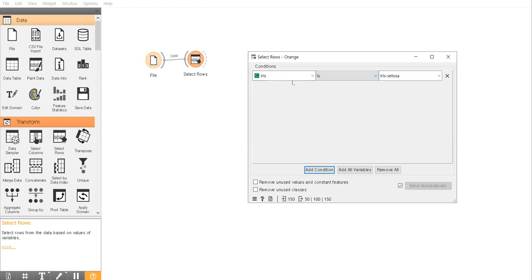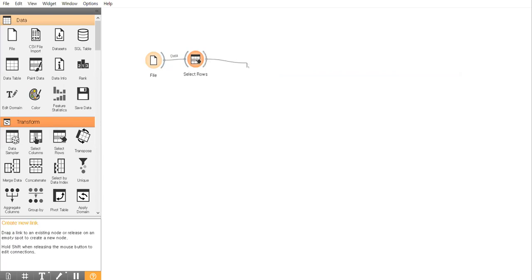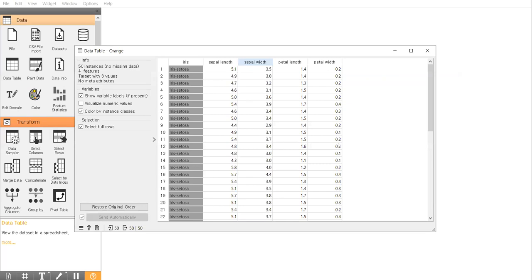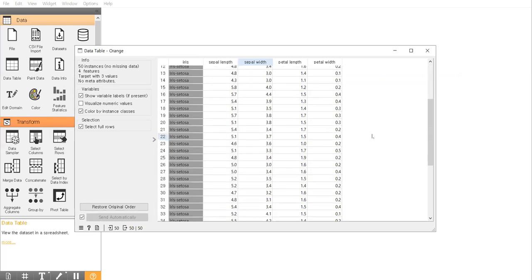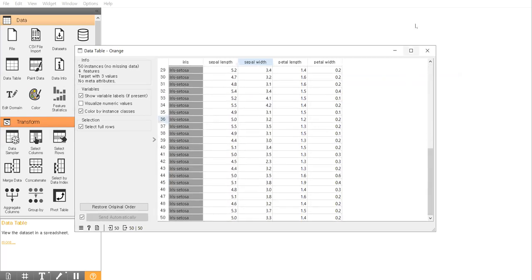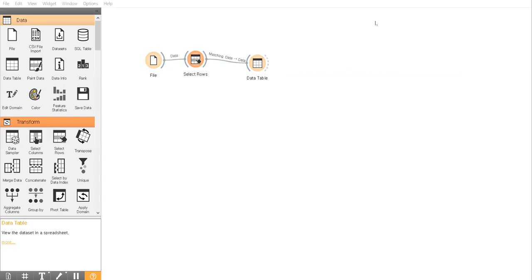So let's say I'm going to select only the iris setosa, then you can go to the data table and you can see that only iris setosa is selected. It means you can reduce the amount of data, so you can just use the iris setosa for further analysis.